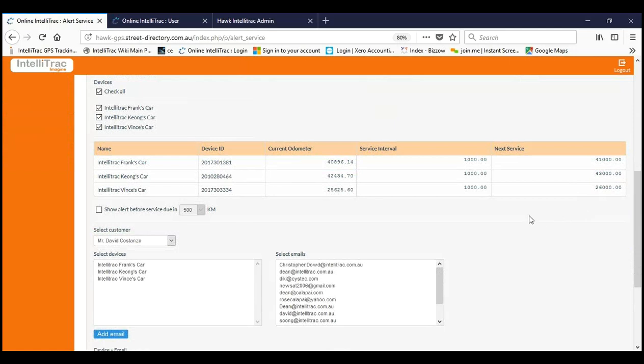Now, that's when vehicles are updated or checked or whatever it may be, but you're able to organize odometer updates at any time. To work out how this works, that's possibly a feature we'll run in another webinar. If you do have problems with that in the meantime, please contact myself or anyone at the help desk team, and we can assist you in updating those for you as well.